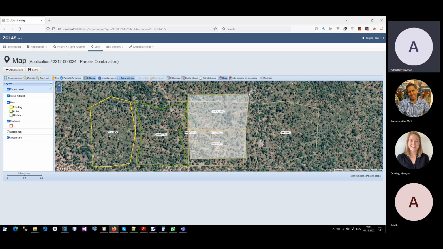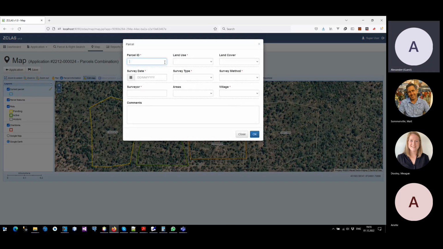But I don't know, not to create a total mess, let me do it slightly differently so that at least we can see part of the boundary, I'm sure. So like this one. So it will be a new parcel number. I don't know, 6.